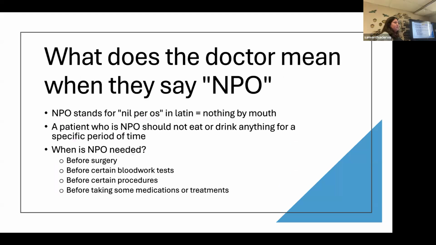Now we're going to go through some things you probably have heard. One of those things is, has anyone ever said you're NPO or you can't have anything by mouth? Why is that? Do you ever think, why is the doctor telling me I can't eat lunch or can't drink before a procedure? NPO stands for nil per os, the Latin term, but it means nothing by mouth. There are certain situations where a patient is told that they are NPO. That means you can't eat and you can't drink. Some situations are when you're going into surgery, doing a procedure, or getting blood work done and they need you to fast so that they can make accurate measurements in your blood.